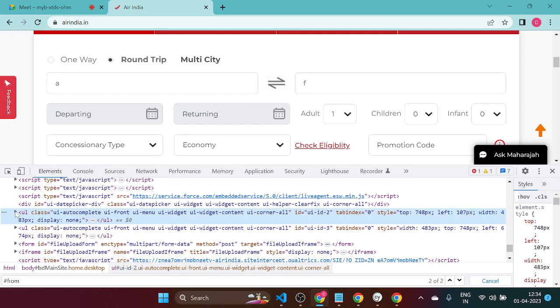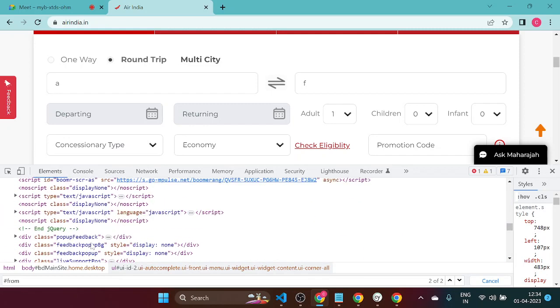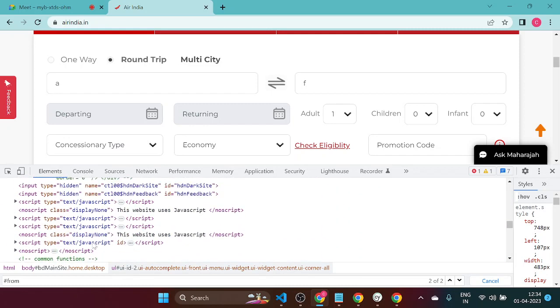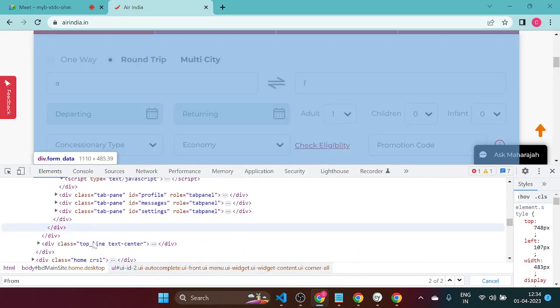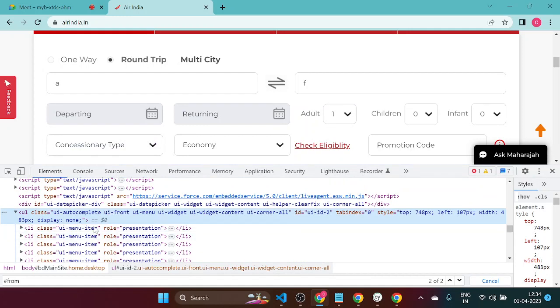If you go and click here, you can see all the elements. So it means that this one is your parent and this one is your child. And also if you go up, you can see some other locators that are also a parent of this one, but I'm not finding it right now. As of now, you can see here this one is the parent and this one is the child. So now what we'll do, we'll first grab this parent one.